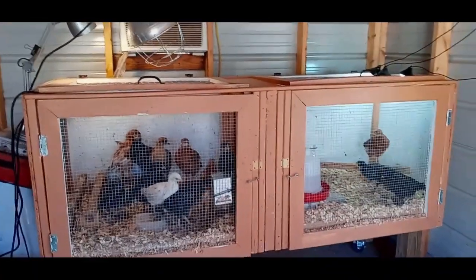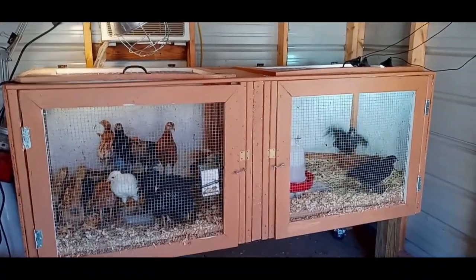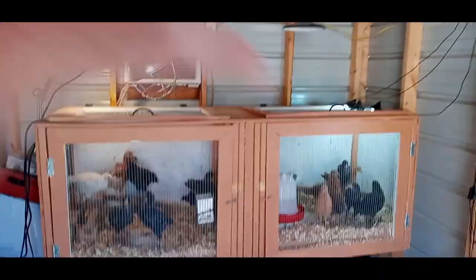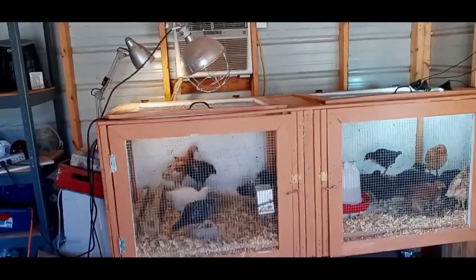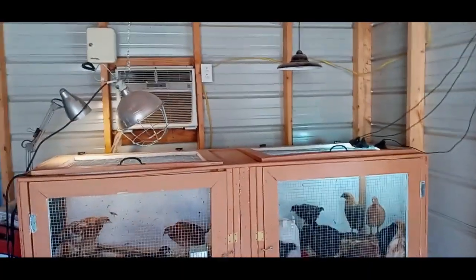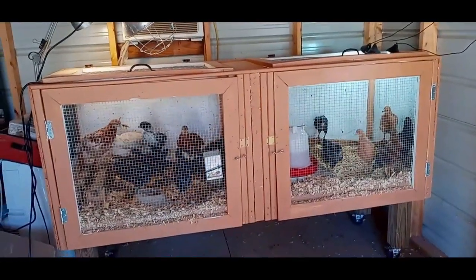I gotta try and think of something. Yes, I do. And the kennel I built out in the chicken run, I basically want to do that on this back wall here, so that I have this whole space here as a kennel. So that's going to be my personal next project, and I'll probably bring it out to this board here, so I have a place to put my wood and stuff like that. I got to get rid of all this stuff and buy a lot more chicken wire.